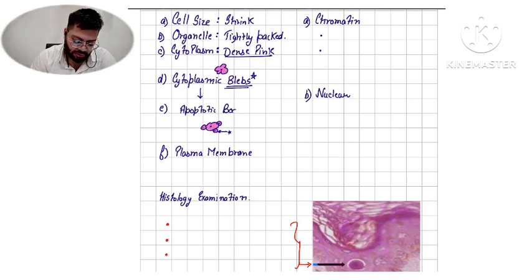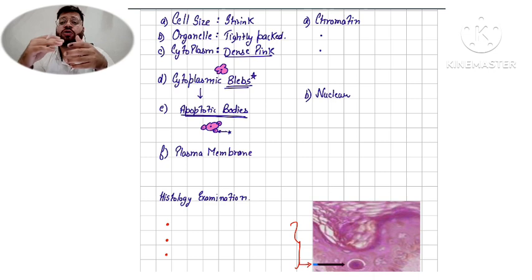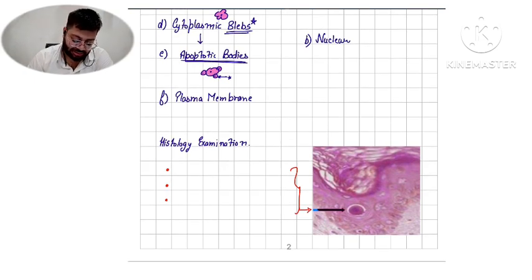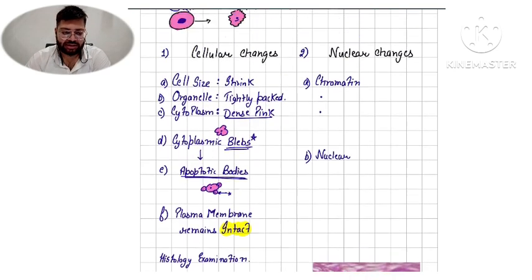Apoptotic bodies are formed in this sequence. First, the cell will shrink, cytoplasm will get dense, organelles will be condensed, tightly packed and damage each other. We will discuss the nuclear change, but it will also get compressed, and small packets will be detached from the cell, which are called apoptotic bodies. What will happen to plasma membrane? It is a very unique and characteristic thing that the plasma membrane will be intact. It may be damaged sometimes, but most of the time it is intact. Textbook says it remains intact. We will write it will be intact.